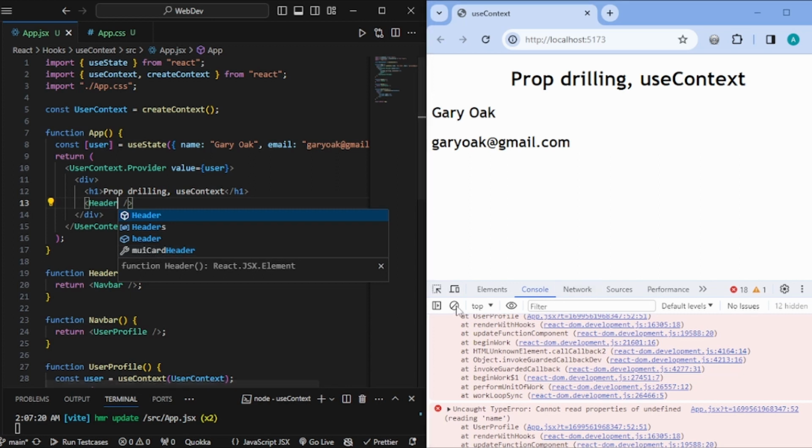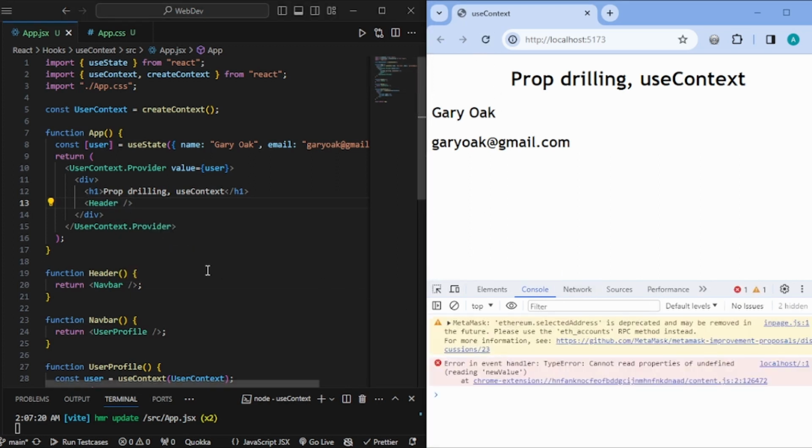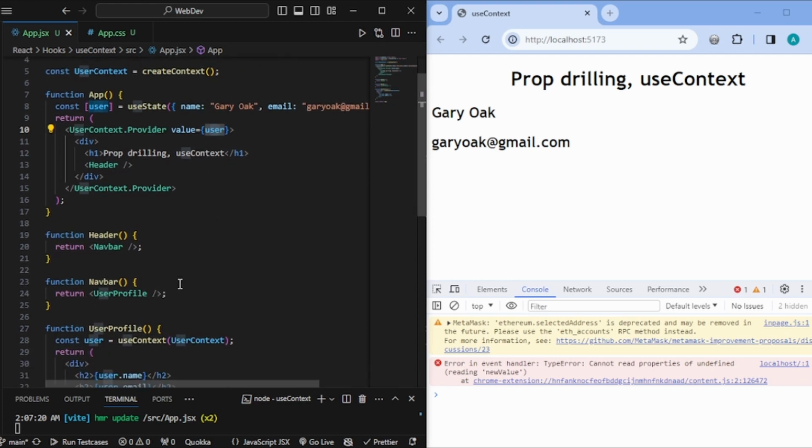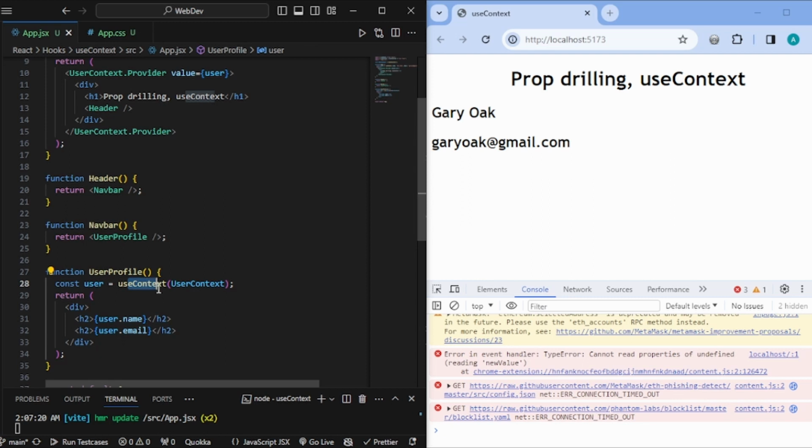And now also if I refresh, you will see no changes, and that is because this header, navbar and everything is being wrapped inside the user context, and the user context has a value with the data of the user, and whichever function component requires this user, we can directly access it by creating one user variable and using the useContext hook.